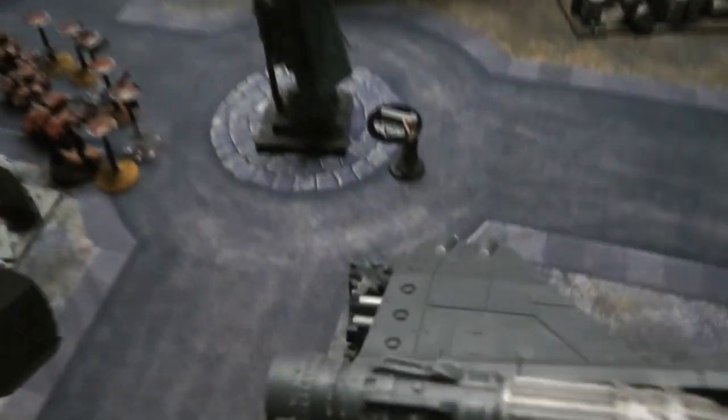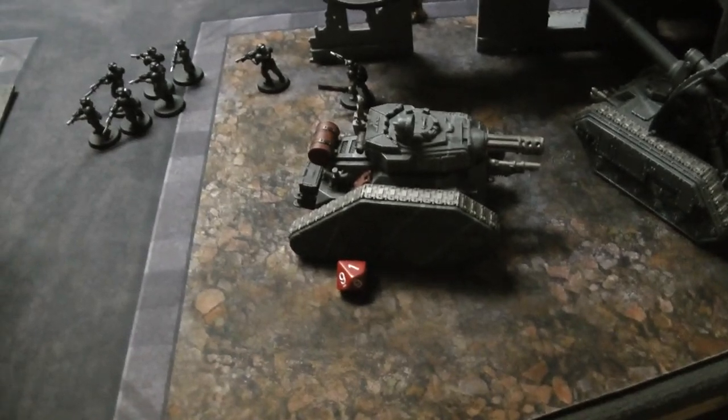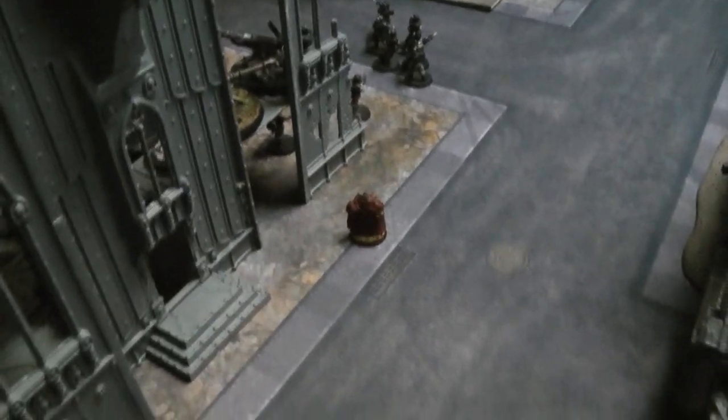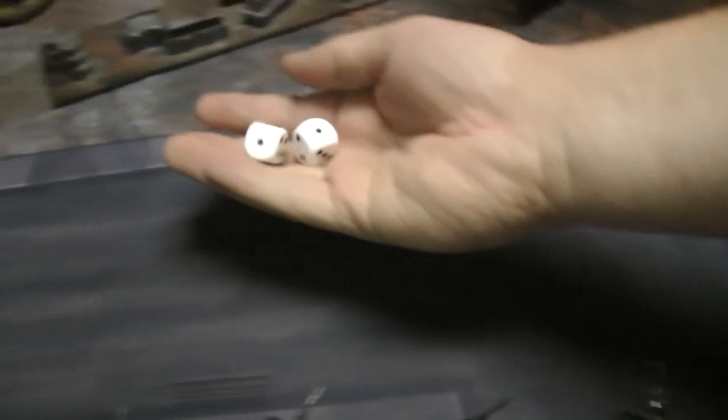We have the psycho that advanced to get that objective. Okay, these guys move up. Pask advanced out of there. And no movement, obviously, from these guys. Wyvern's good. Creed stayed put. No, no, he moved. We're actually going to go with the... And then these guys moved at normal.